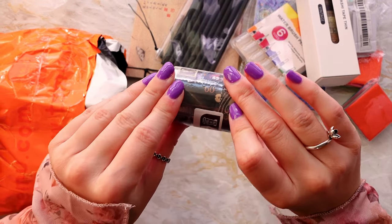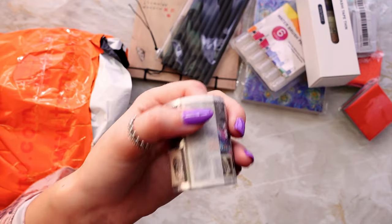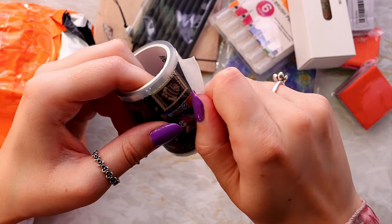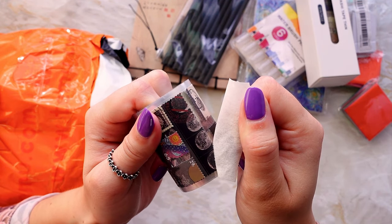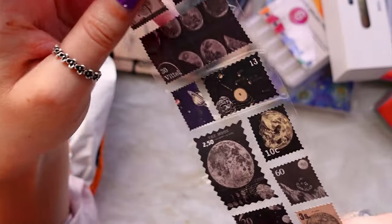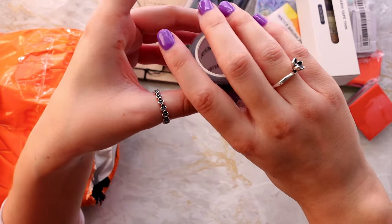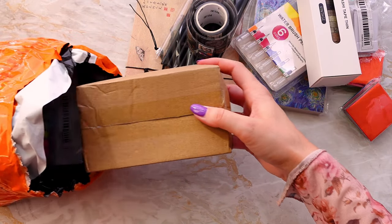I have wanted these for so long — these are stamp stickers! I kept removing them from my basket because on one hand they were like a pound something, but on Temu everything is so cheap that if you use the logic of 'this is only a pound, this is only two pounds,' you'll have bought the entire shop. These have come off a little bit better than the ones I got previously — they're matte and so pretty. Everything up here is a different sticker design before it starts repeating — that is a lot. Definitely worth waiting six months for!